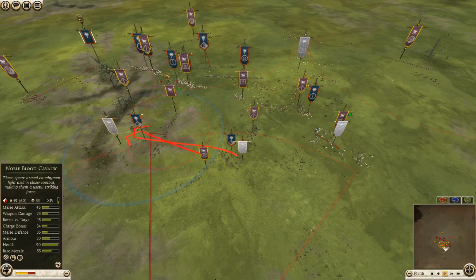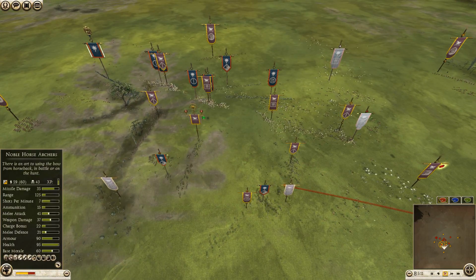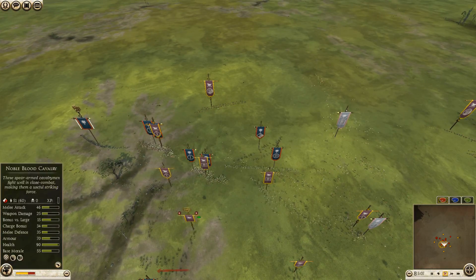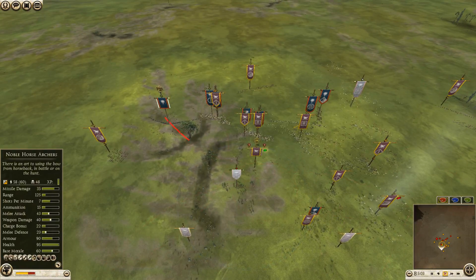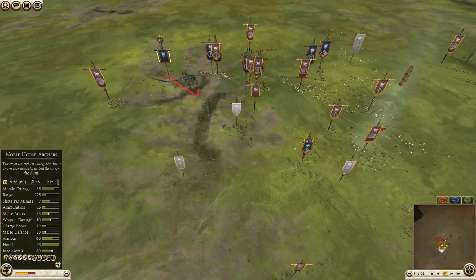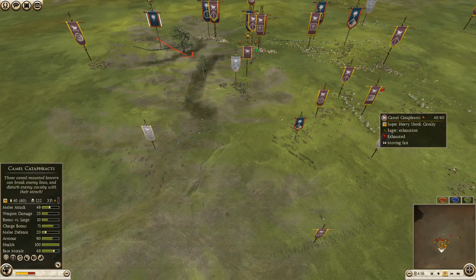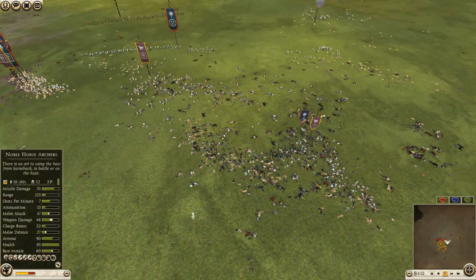Notice this supporting cast as well, though. There's a Camel Cataphract as well, so this is going to be a crucial fight right now. Can he kill these Slingers and the Noble Horse Archer, perhaps? Finally got this unit back into the fray, but these Horse Archers killed about 20 of them. Flanking around with his Noble Horse Archers, this has the makings of a good fight. He's going to pull out of this engagement with the Camel Cataphract, but they're exhausted now. 40 kills, double chevron though. They've done well.